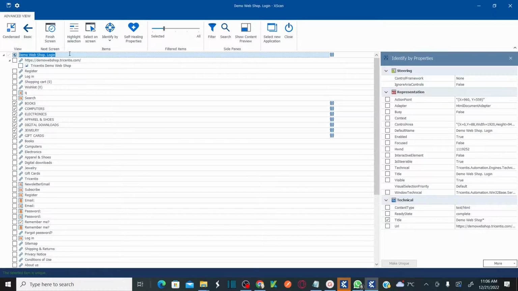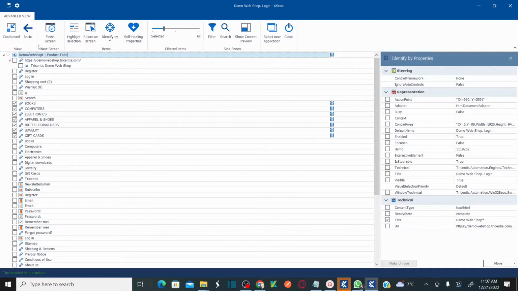I want to change this to demo web shop product tabs, because I'm storing all the product tab links. That's why I'm naming this module product tabs.